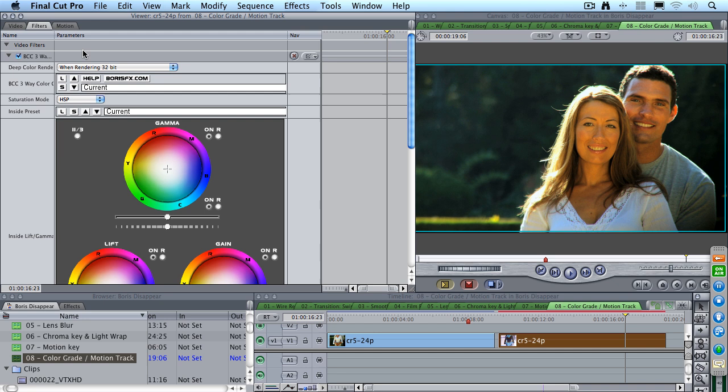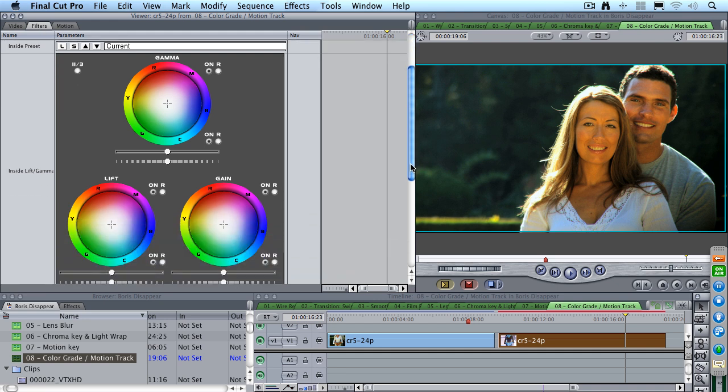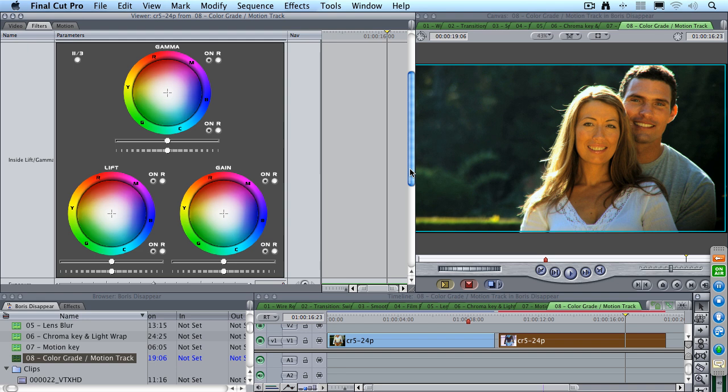Double-click the clip to load it up into the viewer, go to the Filters tab, and the very first thing that I've got is a color grade. Unlike the color corrector three-way, it's got a slightly different layout, but has the same function. Lift adjusts the blacks, the shadow detail. Gamma adjusts the mid-tone gray, and gain adjusts the highlights. These sliders control the levels of midtones, or the mid-levels of shadows, or the levels of highlights.